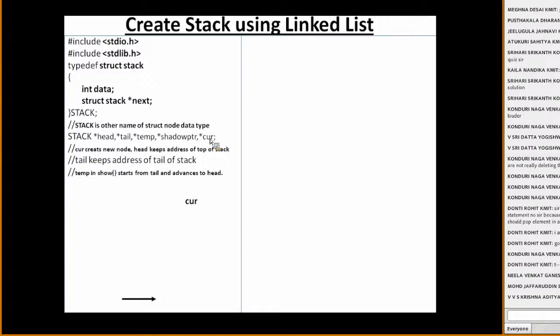And temp, I'm using this temp pointer in show, the display function which displays all the elements in the stack. Now, Venkat Karthik or somebody asked me that when I'm popping an element from the stack using arrays, physically I'm not removing that element from the array. But that won't happen in the case of a linked list. In the linked list, we are physically removing the element. Using an array as a stack is a static stack representation. But a linked list is a dynamic stack representation. We are physically adding to the linked list and physically removing a node from the linked list, right?